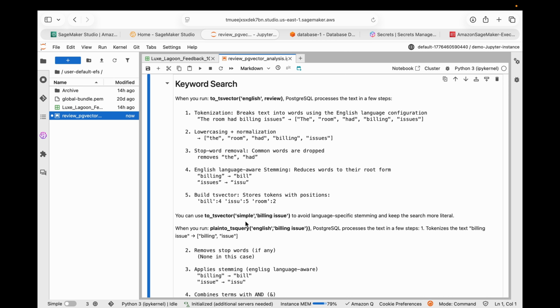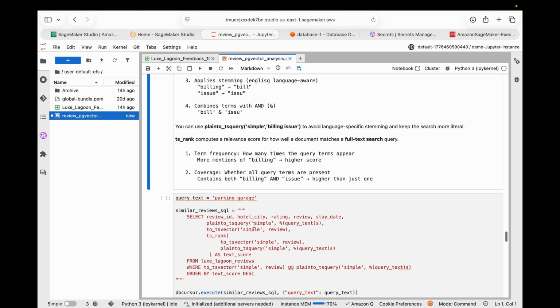In that case, you can avoid sending the language parameter and send the word simple, which will skip the language normalization part. Another function that we will use is ts_rank, which computes the relevance score for keyword search. It considers term frequency, how many times the query terms appear, and coverage, whether all query terms are present or not.